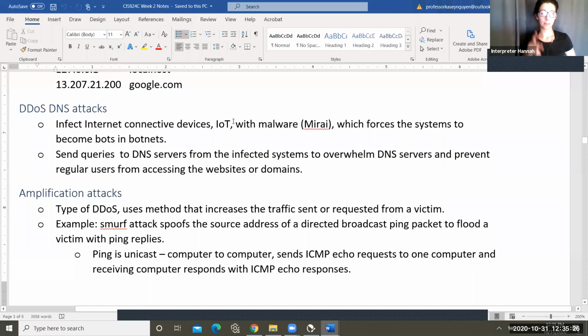Okay, and as we scale out to different types of systems being used in the network, we have to be aware of what types of attacks could be launched. Okay, any questions with pharming DNS attacks? All right.